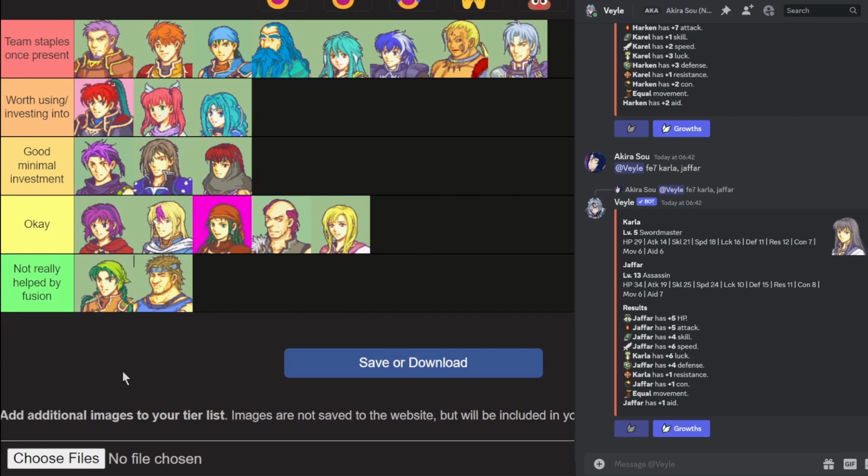Hopefully you enjoyed. I guess this is just kind of a closer look at how I evaluate units, because I don't plan on doing a tier list for non-specific context. I might eventually do another character guide.